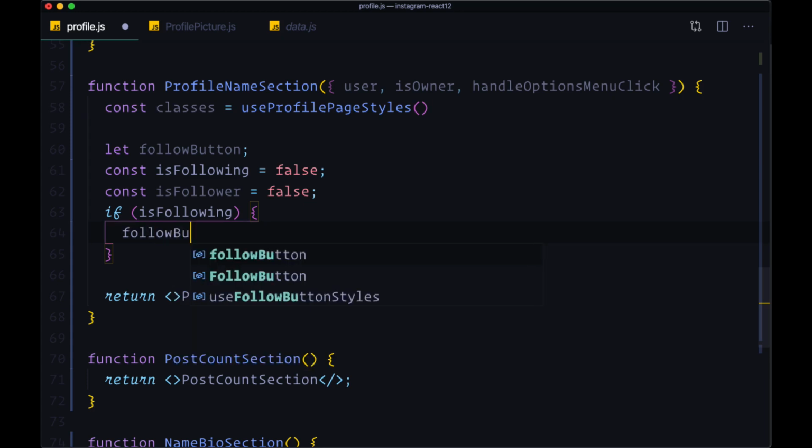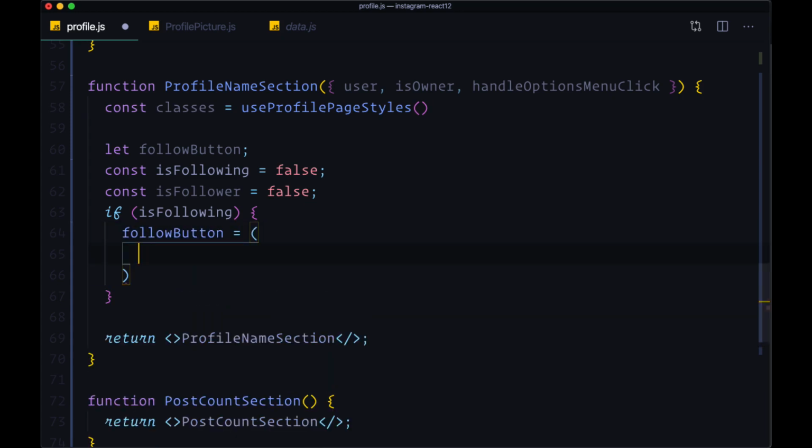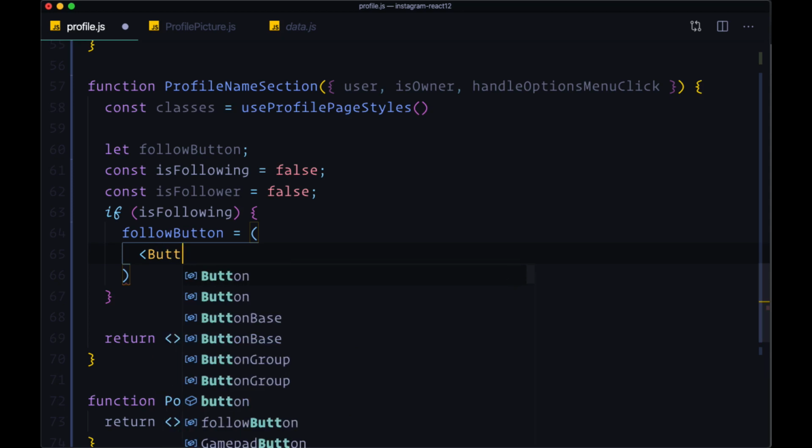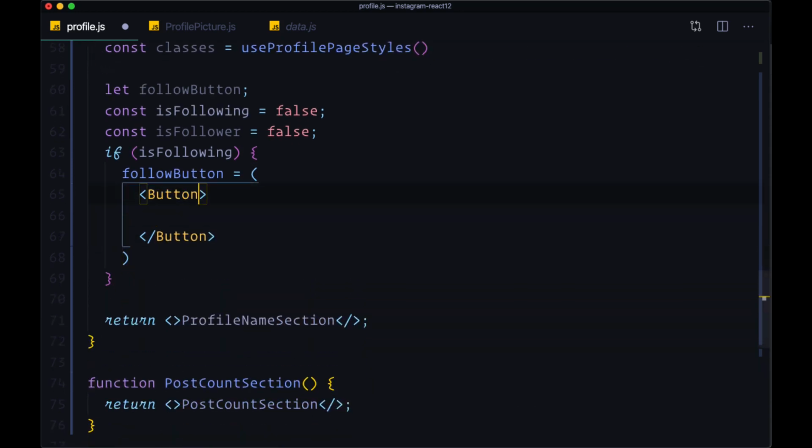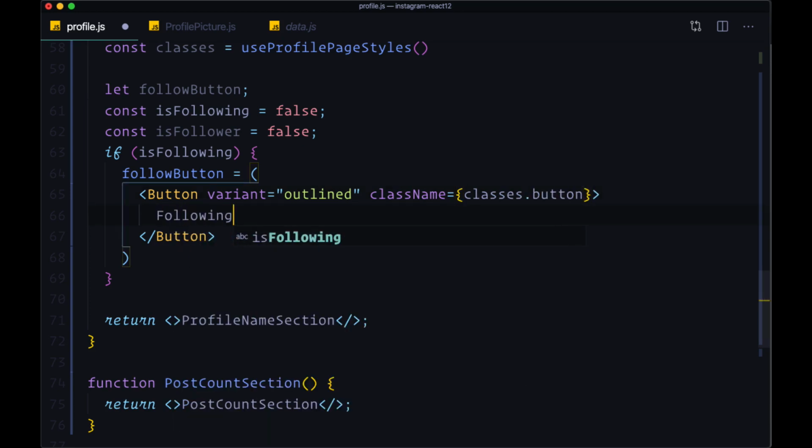So we'll set followButton to a Button component, which we'll import, where we'll set the variant to outlined and the className to classes.button, and the text here will be following.